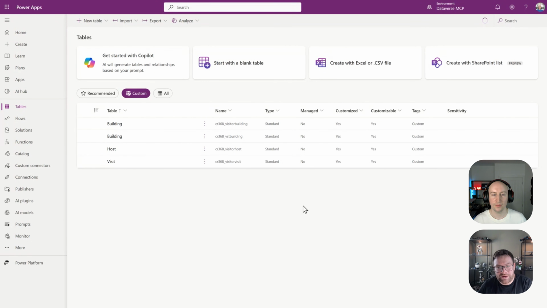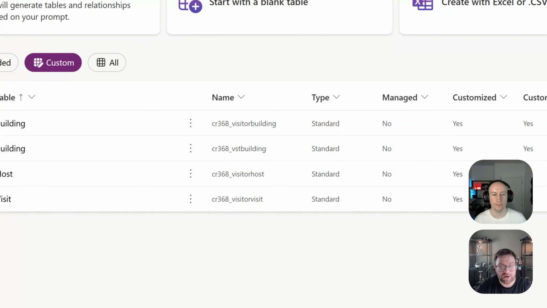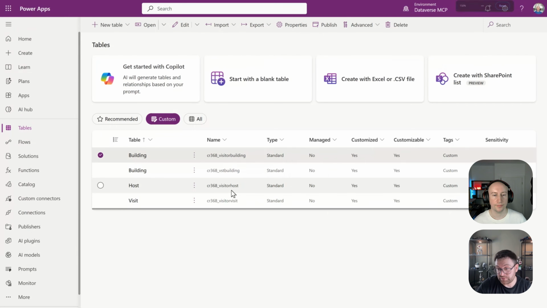But this is when the limitations and the gotchas come in, most namely being, you can see there in the name column, that it's not creating them in a solution, which isn't great. If I was doing this in a production instance, I'd want that to be with a publisher prefix and in a solution. It doesn't let us create certain column types, although it does the relationships. If you're wanting a prompt column or a file column, then you're out of luck sadly at the moment. Also, you need to be in a managed environment to do this. And you need licensing as well. So you need Copilot credits to use the MCP server. So there's a few limitations that would maybe steer you away from using this in a production instance at the moment.